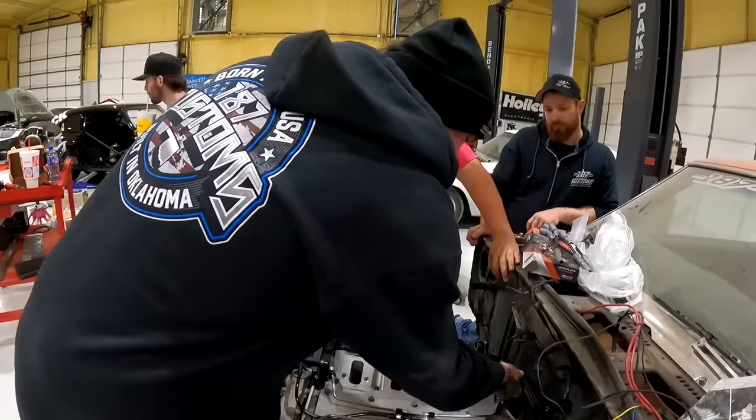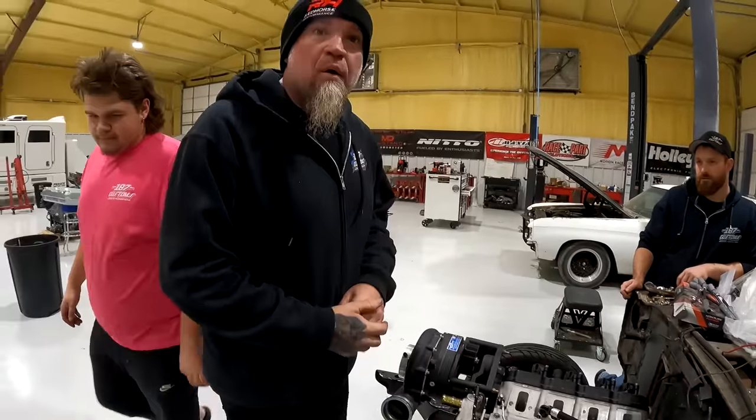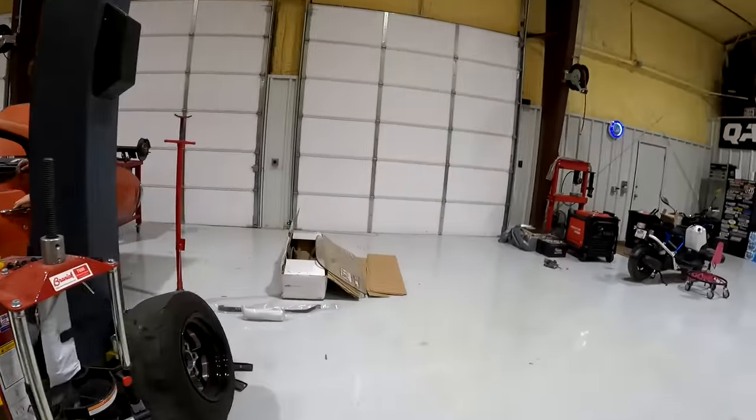All right. Aiden, get inside the car. Don't hit the brakes, please. Why? Well, because he took the rear end out of it. Oh, okay. He took the rear end out of it right after we bled these brakes. Nice. So he got the old rear end out.